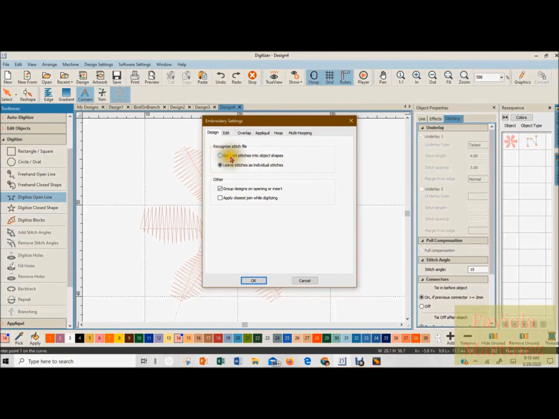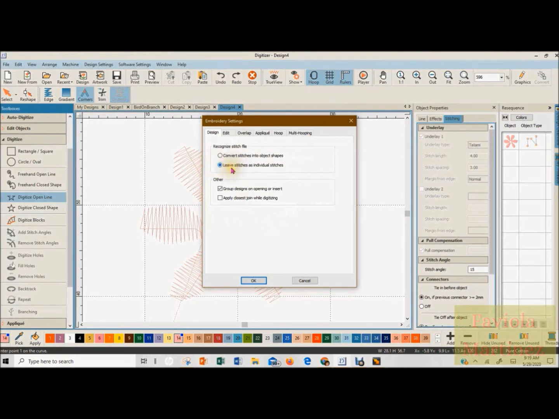I would select convert the stitches into object shapes, and then the software program tries to interpret that stitch file as an original embroidery object file. When you do that, you're going to have more control over editing a design if it needs a lot of editing. So if you're going to work in this mode, you would do this first, and then open up your design and begin to edit it.